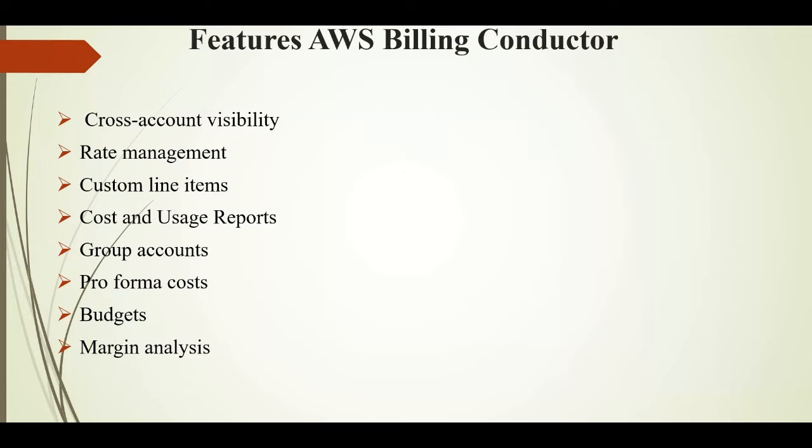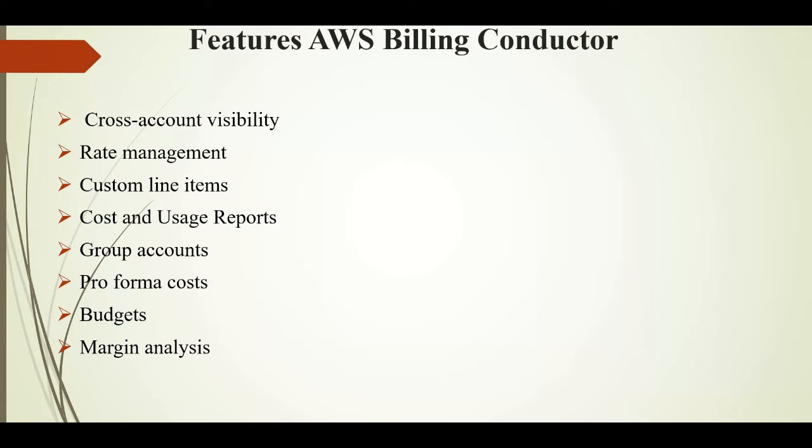And pro forma cost. Users can analyze the pro forma cost in the billing dashboard, cost and usage reports, and the billing details page also. And budgets. Users can create budgets to monitor their pro forma spend and receive alerts when they exceed their desired limits. So these are all the features.